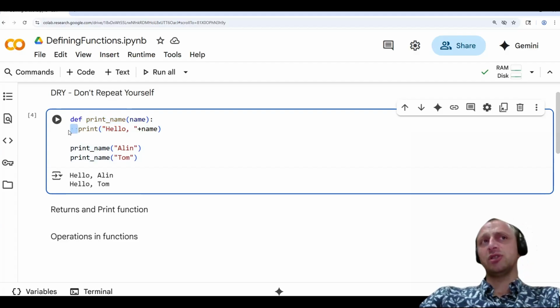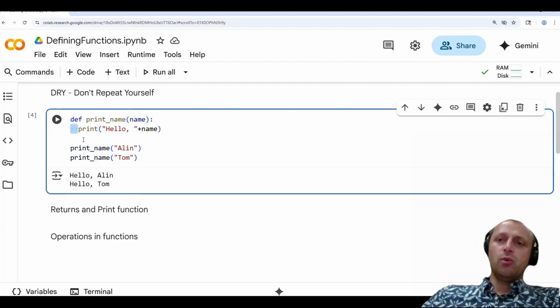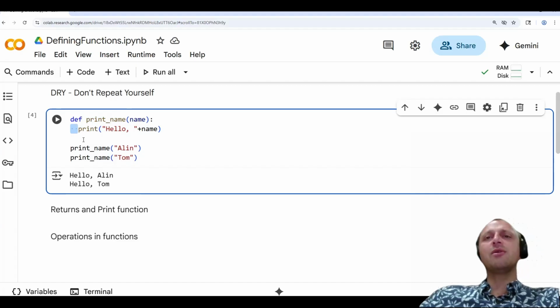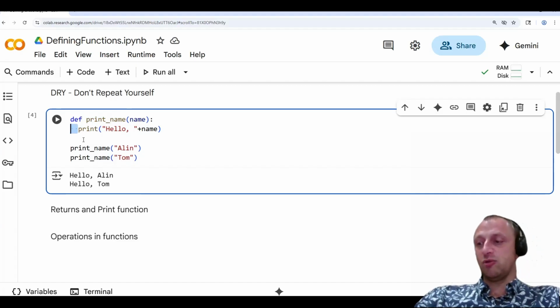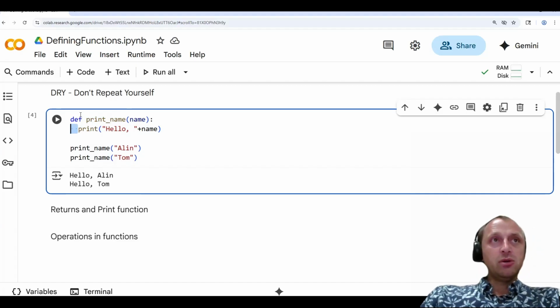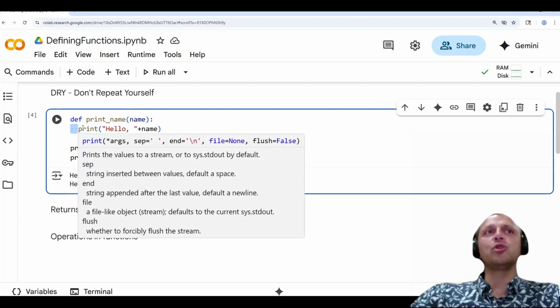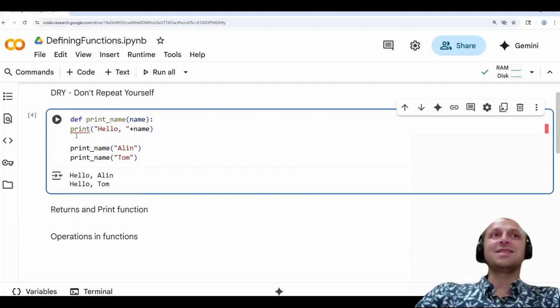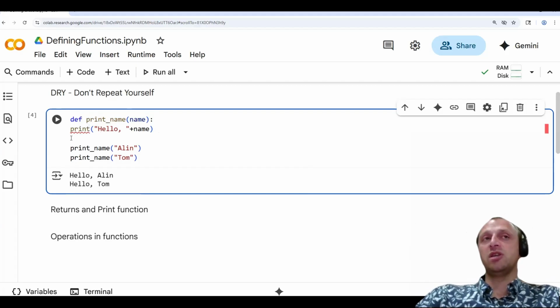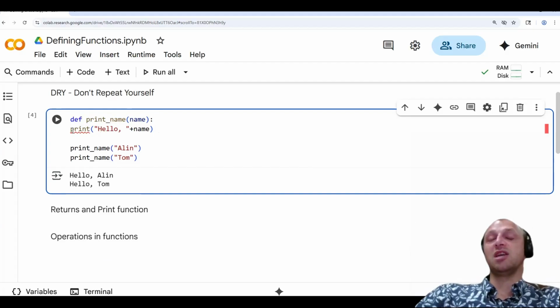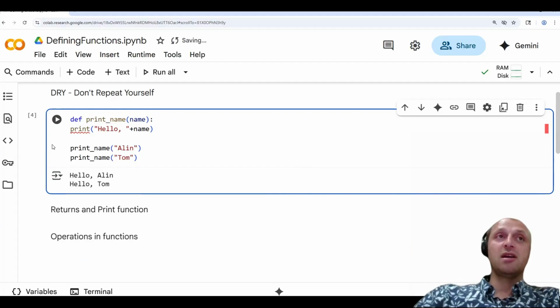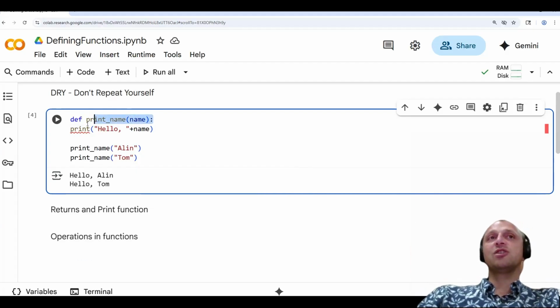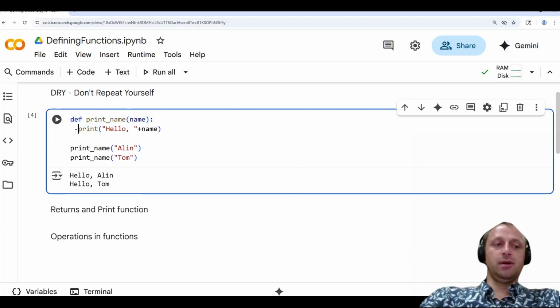What is important for the body is that here we have to indent our lines of code, because in this way we say, okay, this is the body of my function. So it's not on the same line. And obviously here we will have an error if it is on the same indentation layer, because actually this function doesn't have a body. So that's why we should have a body.